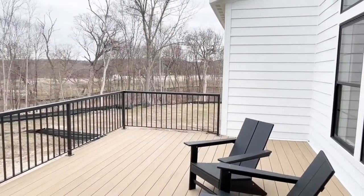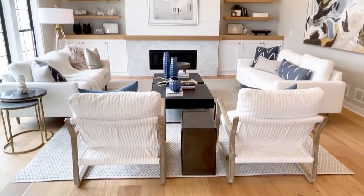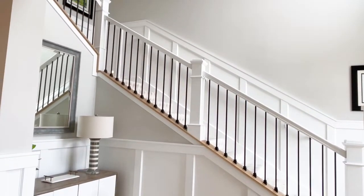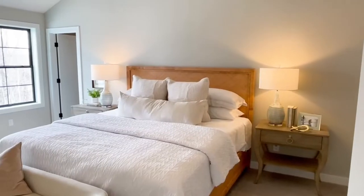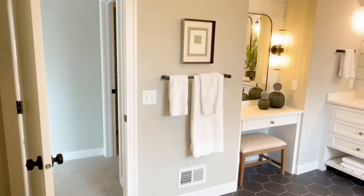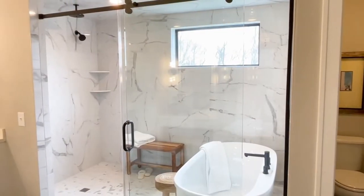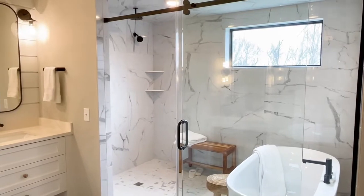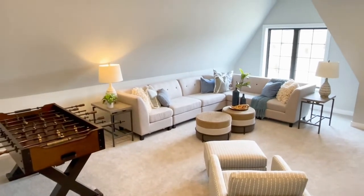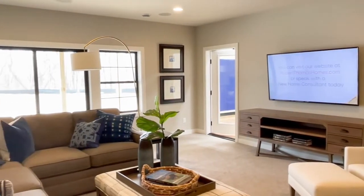So tell me a little bit about this plan in particular. Well, this is one of our newest floor plans in our Tradition Collection. This is the Charlotte floor plan and it is an absolutely gorgeous home. Upstairs in the owner's suite we are featuring a new wet room option and two owner's closets. There's also a bonus room upstairs. On the main level we have a gorgeous four-season porch and a beautiful deck to look at the gorgeous views of the lake. The lower level basement features an exercise room, a walk-up bar, and also a sport court. Total, this model home features over 5,700 square feet.